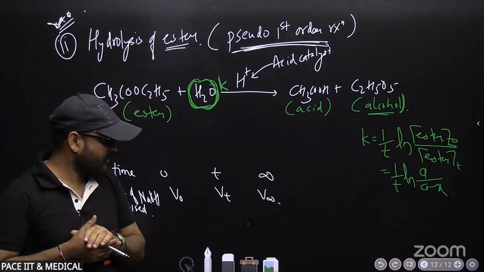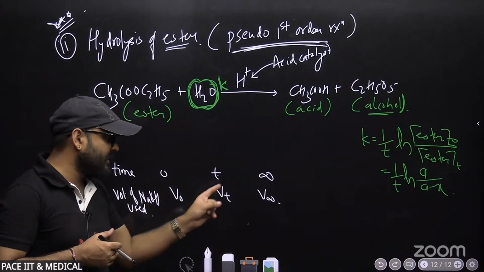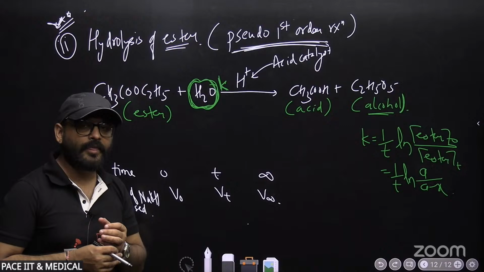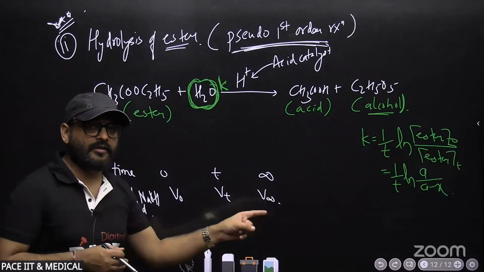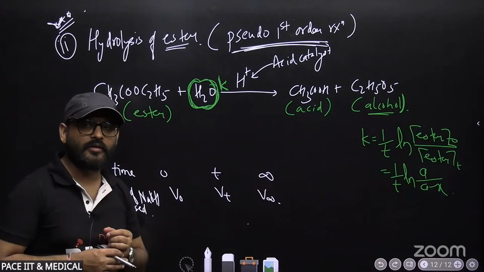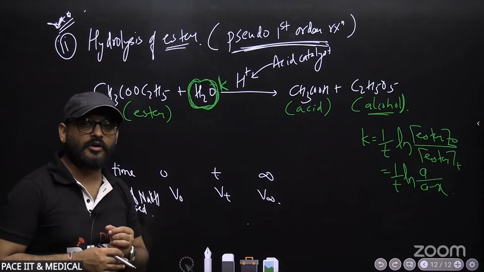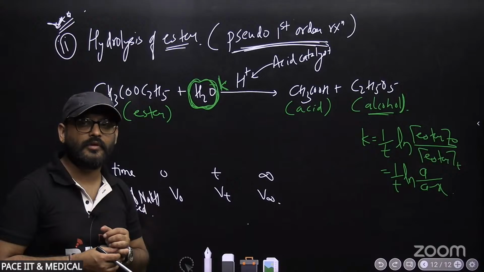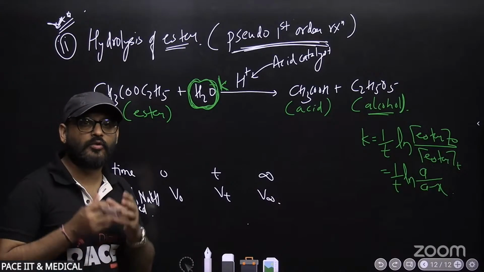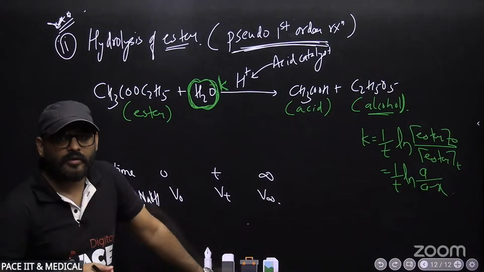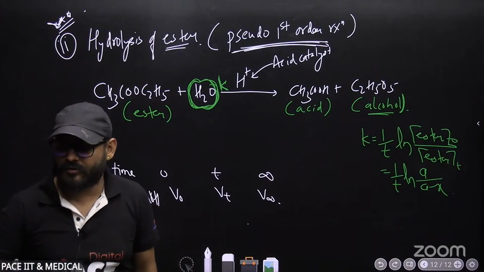We are getting that. So can you comment which one of V naught, Vt and V infinite is the biggest? V naught or V infinite? Which one is the largest volume? Which one is bigger? V naught or Vt or V infinite? Come on, say something, give some answer. Now confused. Both V naught and V infinite answers are coming.